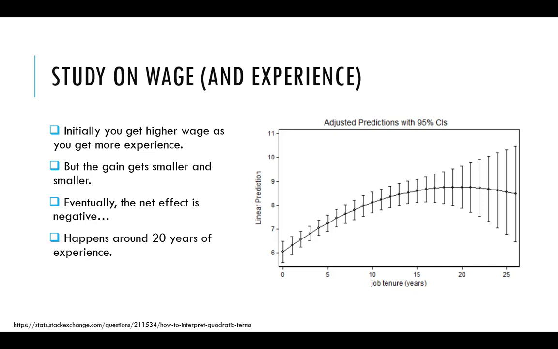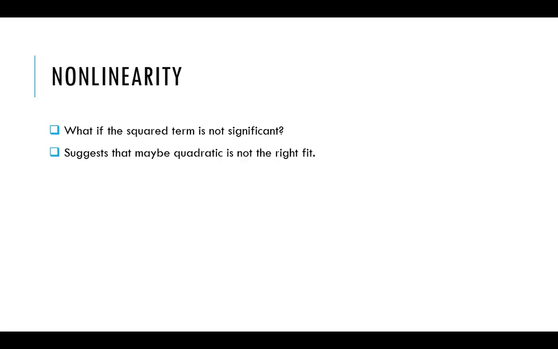So that's what the data is telling us. And again, remember, we're not saying literally that this is one person, right? It's not saying you get old and they cut your wages, because they probably can't do that. We're just saying the data set suggests when we look across a whole lot of people, we see this kind of relationship. All right. Now, again, remember, what if that squared term is not significant? Well, that means quadratic is not the right fit. Does it mean I need to drop that from my regression? No, not necessarily. It just tells me that maybe the real relationship is indeed linear after all.